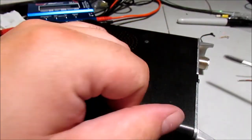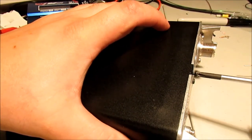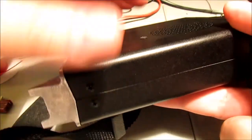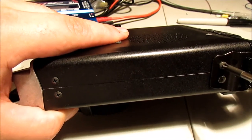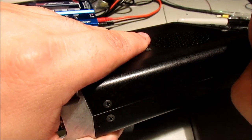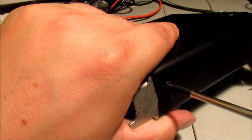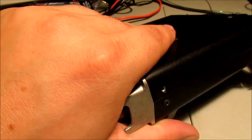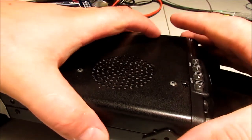So it's got a couple of screws here. I want to get the peg leg kit for this because it doesn't stand, it kind of sits flat on the desk. It's not very easy to see the screen that way. So let's get all these screws out. Oh, there's another one. There we are. And lift the case up.